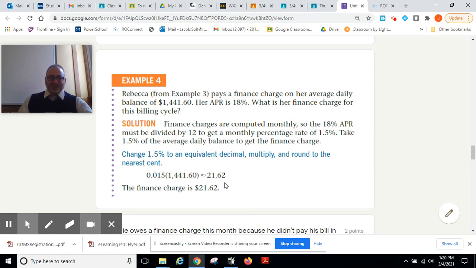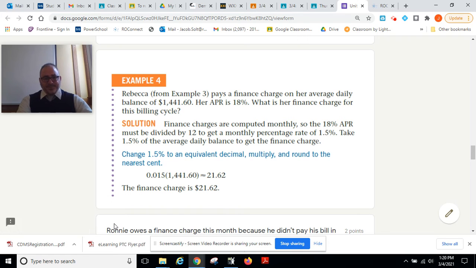But where credit cards can really get you is where you're paying like $50 or $100 or $200 a month on finance charges. You've given yourself a whole other bill in life. That's $100 a month for finance charges. That's like a cell phone bill. You don't want to pay $100 a month just to be borrowing money. So you want to get that credit card paid off. All right.